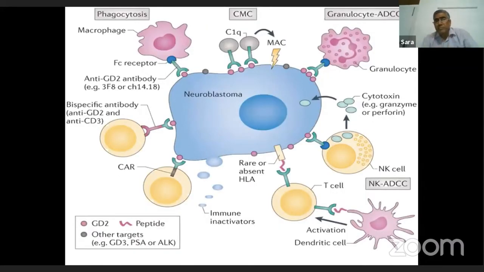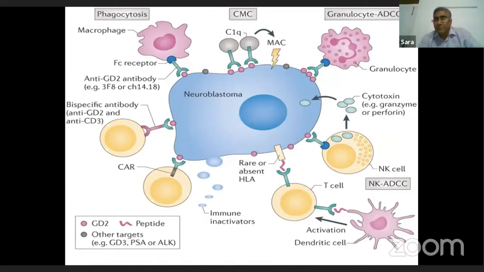So if you see this neuroblastoma cell, one is we have anti-GD2 antibody, which can kill this tumor, that's available. Complement mediated cell killing is the next thing which people are trying to develop. Myeloablative conditioning, autologous transplant, we are already using MAC. You can use NK cells after haploidentical transplant to kill the tumor. You can use chimeric antigen receptor CAR T cells which are targeting GD2. So they have been developed. All the trials are going on efficacy. It is feasible. CAR T cells for neuroblastoma have been made, but the efficacy is yet to be proven.